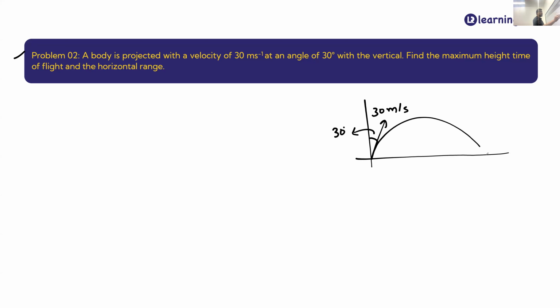So if you observe, the object is still going to travel in a parabolic path. The question is, when you're applying the formula of maximum height as u square sine square theta, the whole divided by 2g, what should be the value of theta that you're considering? If you take theta is equal to 30, your answer will be wrong. You should take it as 60 because all the formulae that we have derived are with respect to theta being considered with respect to the horizontal.